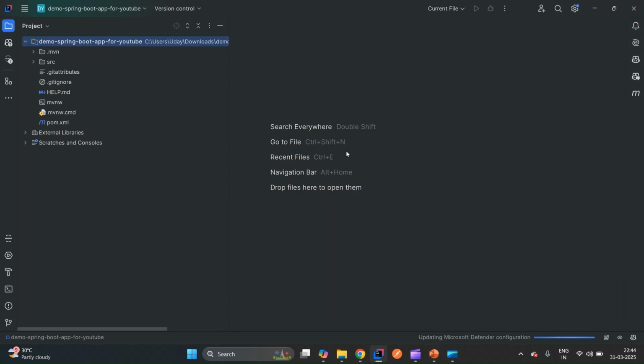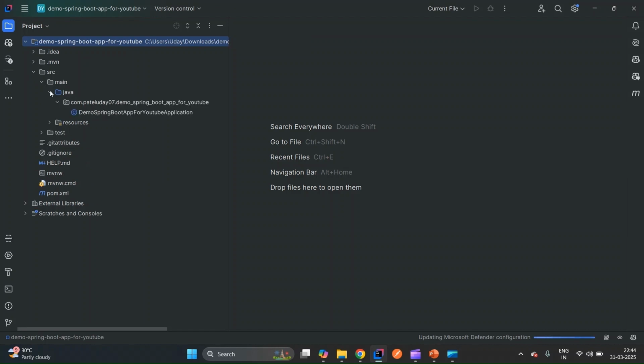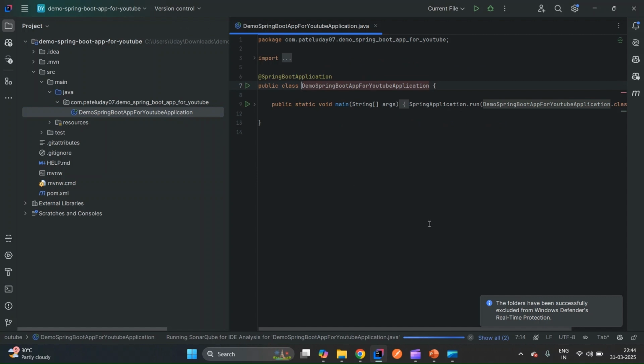Okay, it is I think asking for some permission. Say yes, no need to worry. Then I expand src, main, java. You can see this is our main class. This is a Spring Boot application.